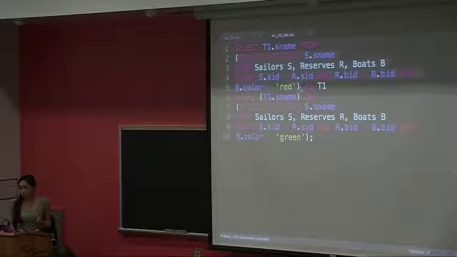When we do this intermediate result, we store it as T1. But what kind of S name from T1 do we want? We specify where the S name in T1 is also in the S name of this second intermediate result.